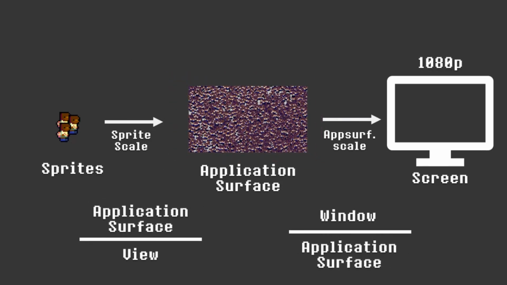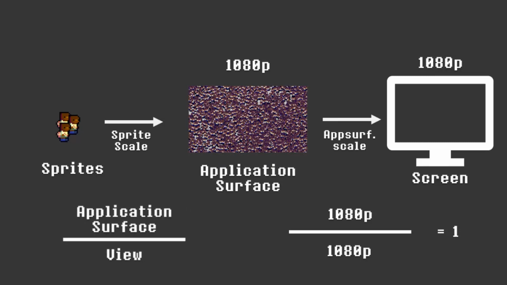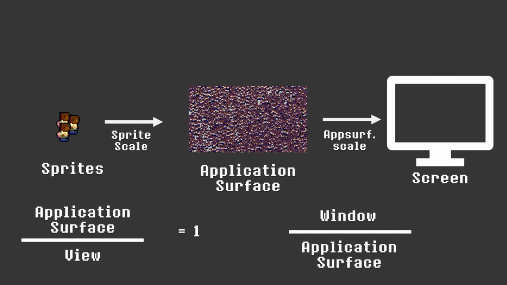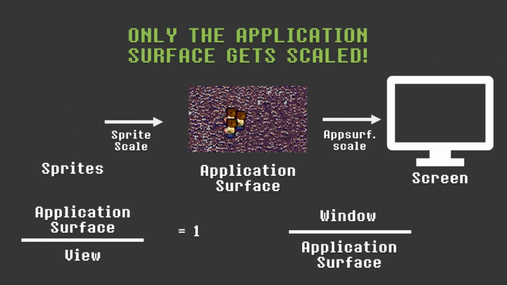Beartopia Beta made the mistake of keeping the application surface the same size as the window. This method works, but it's not well optimized. Here's the thing. Every sprite was getting upscaled before being drawn to the application surface. That was inefficient. If we were to make the application surface the same size as the view, the sprites do not get rescaled, which lowers the total number of pixels drawn.